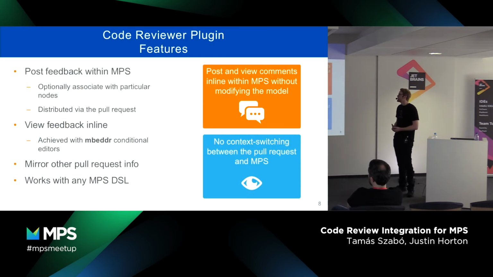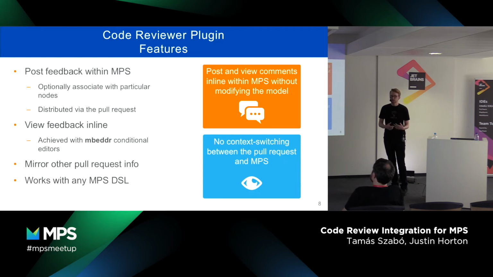So this plugin allows you to post feedback within MPS and optionally associate that feedback with particular MPS nodes. The feedback itself is distributed via the pull request, so whatever pull request tool you're using. And you can view feedback inline within the editor, and we achieve this with Embedder's conditional editor. Their stuff is great. You should use it.